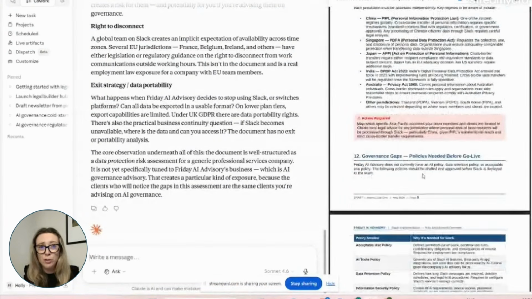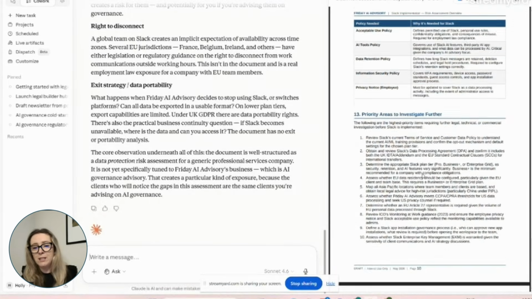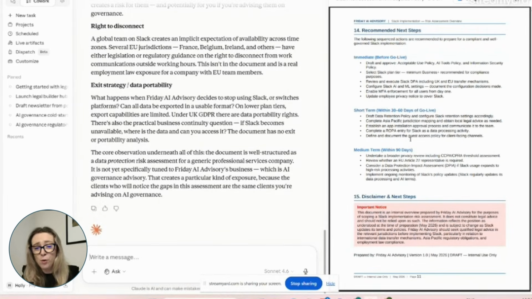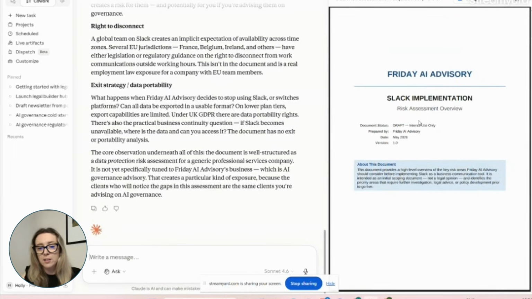It's having to review all the content that it has access to online. It's having to create the document, format it, and do everything. Yeah, this is a lot. So if you ask it to do it step by step, then it's much easier for you. And it's also better for the AI because it just has to think about one thing at a time.